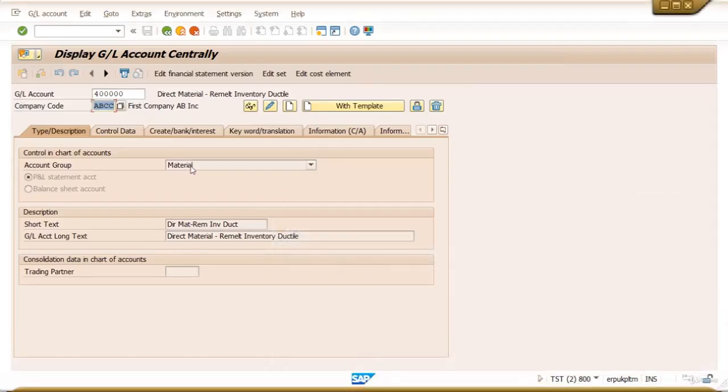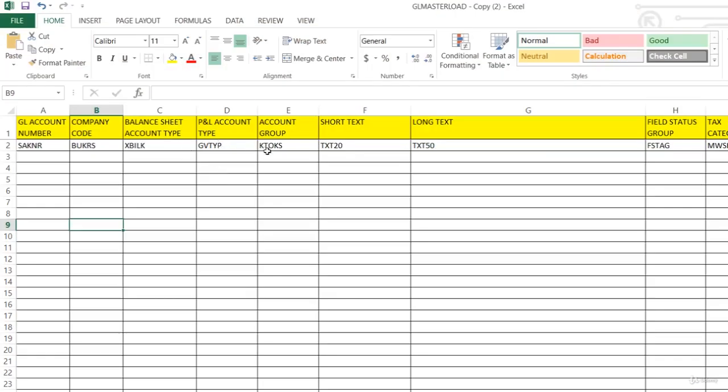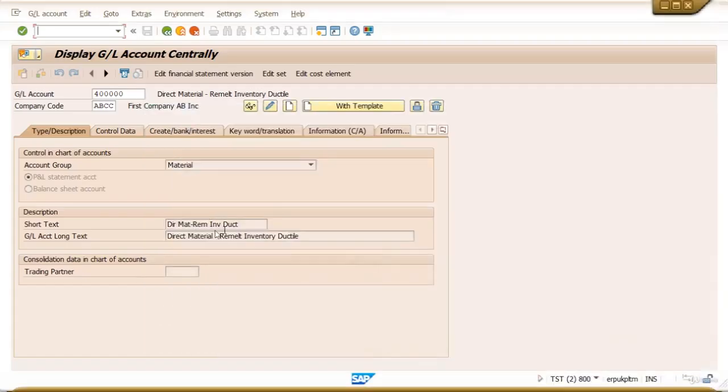And then the next thing I have is account group. Your GL account refers to what account group? I just entered that information here. Then we have a short text field and long text field. Because the trading partner does not have to be filled, I will leave that alone.